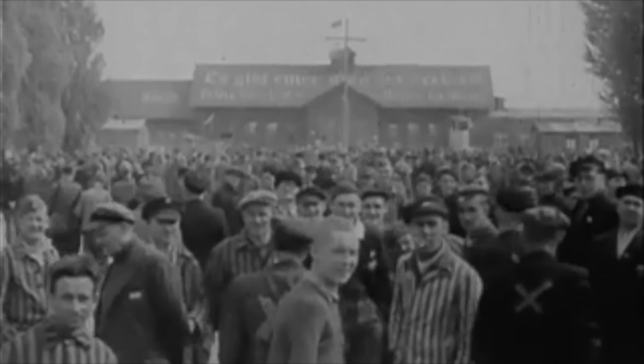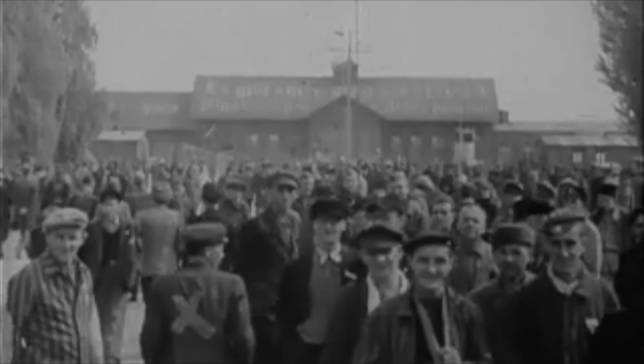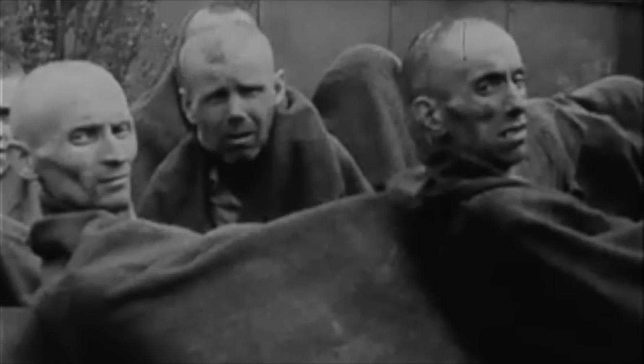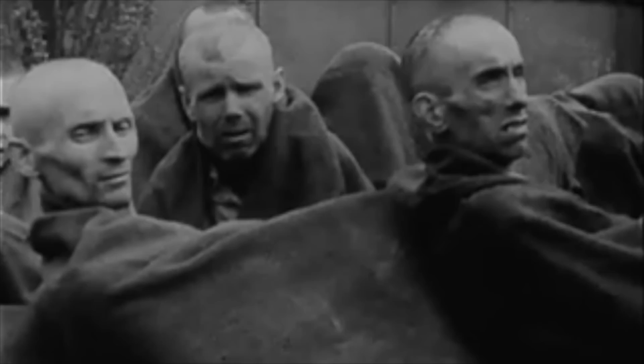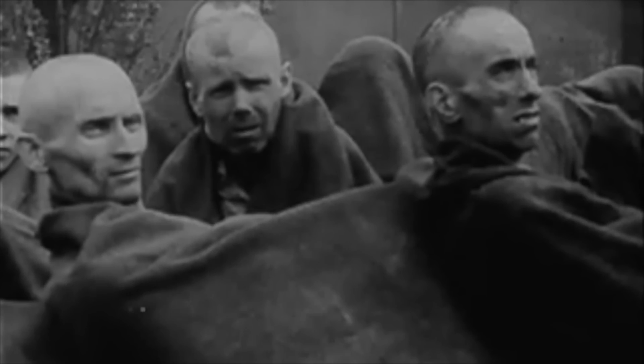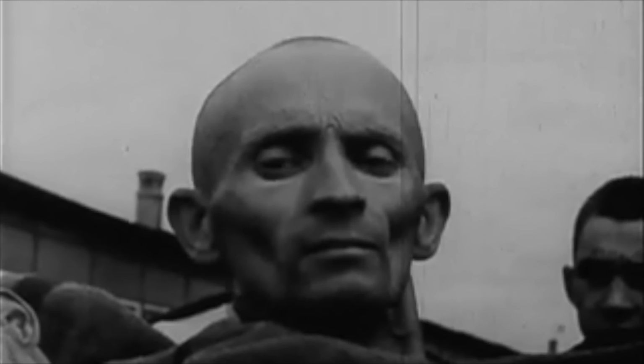Once they were stood up, there was no room for them to move, and they were locked in the position standing up. Their back would be pressed against the wall, and their knees would be touching the wall in front, and their elbows were wedged to the side walls. But they were then kept inside this position at Dachau for 72 hours, and at this time a prisoner would have to sleep standing up.